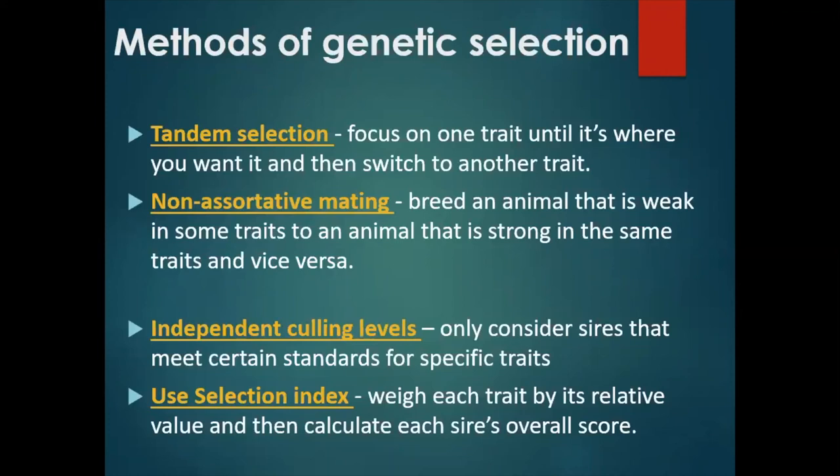There are several methods that livestock breeders have used to select matings. One of these is tandem selection, where you focus on one trait — for example, milk yield — until your herd meets that goal, and then switch your focus to another trait that needs improvement, for example milk protein percentage. The disadvantage of tandem selection is that you can easily lose progress in the trait you are ignoring. In fact, if the traits are negatively correlated — which is actually the case for the most part with milk yield and protein percentage — you might find your herd seesawing back and forth between improvement in these traits, making no real progress at all.